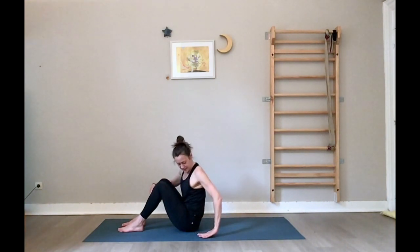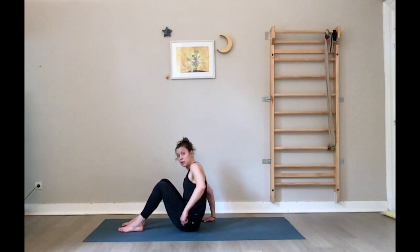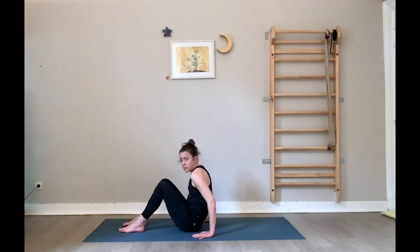So bring the hands behind you. Open them wider than the hips because then we want to thread the hips between the hands. Fingertips pointing towards the front of the mat. The feet are about hips distance apart. Now you don't want to be here. If you're here, you won't go anywhere.